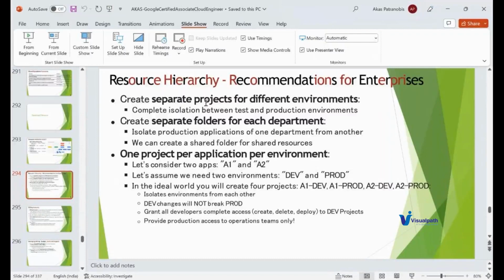You can create separate projects for different environments. Let's say dev can have one project, dev, test, prod, and then department-wise also you can segregate, and also project-wise and per environment-wise. Let's say A1 dev, A1 prod, A2 dev, A2 prod. These are the things that you can follow. These are nomenclatures you will also get to know when you are setting that up, which works, which does not work. I don't want to take much of your time on this.